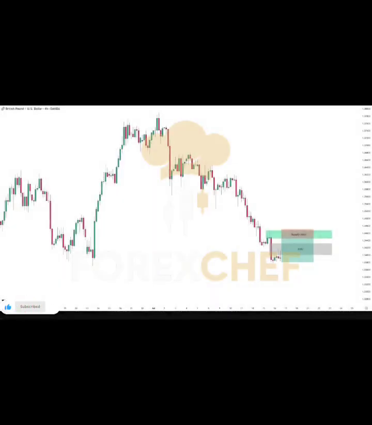Here on the 4-hour chart, we can see that the price has tapped into a strong support area. The price has reacted to this level multiple times recently. It has been a turning point for the price, and the moves away from this area have been sharp, all of which are signs of a key higher time frame level. This means that now, as the price touches this zone again, there is a higher chance of a rejection to the upside, and it definitely has the strength to push the price higher, regardless of the bearish pressure seen on the 1-hour chart.